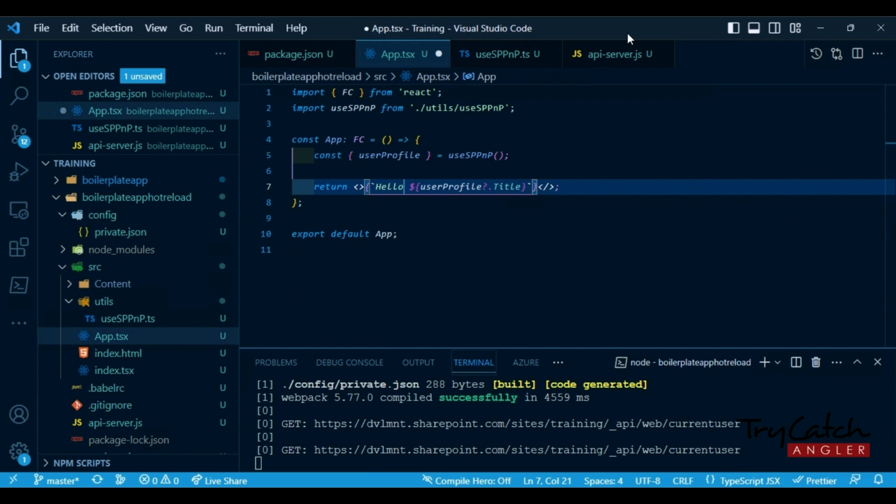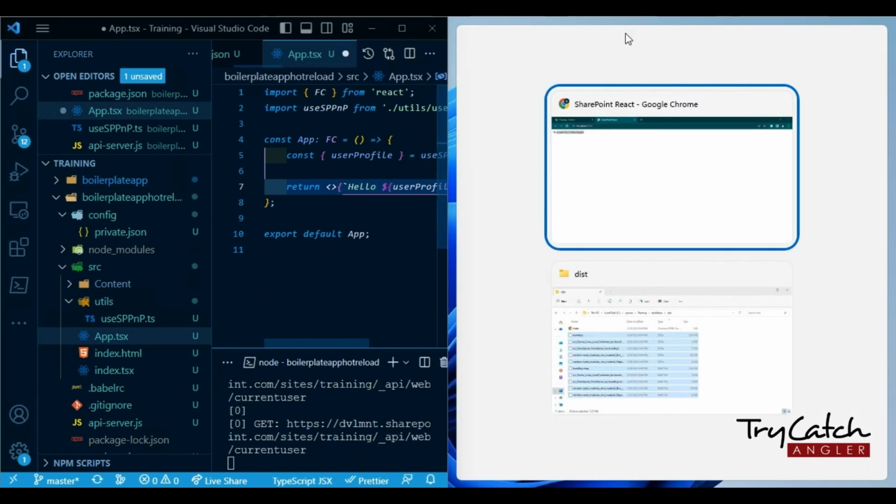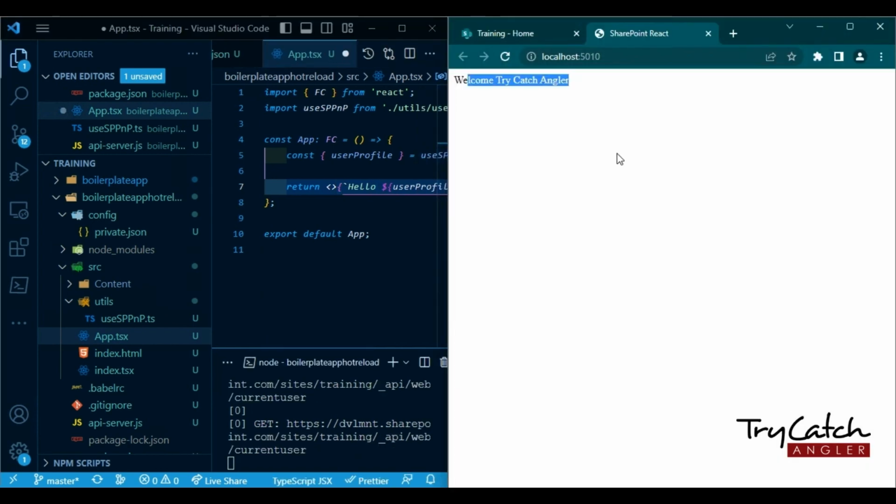And just so that you can see what I'm doing, I'm going to put this to the side, and we're going to put them side by side. As soon as I save it, isn't that awesome? So now you have hot reload. It's the ability to run your development server and connect through a proxy, so you can do all of your development without having to constantly be loading files.